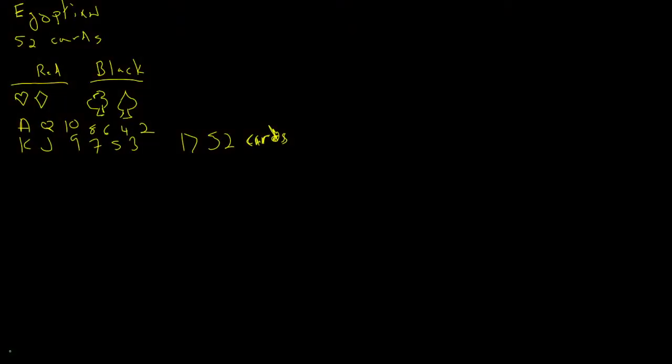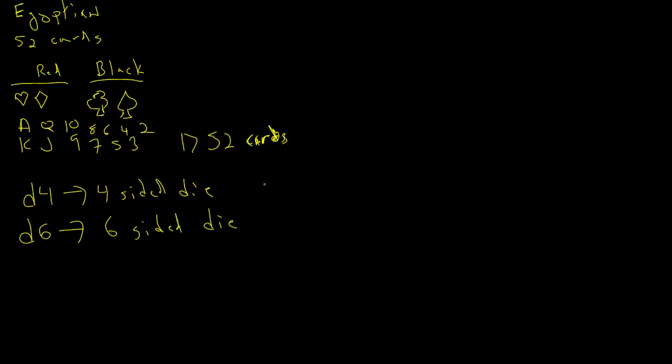And so when I talk about a die, I will talk about the number of sides it has. The assumption is that there's one number on each side. And so I will sometimes talk about a die, in this case as being like, a D4 is a 4-sided dice. Or a D6, which is the standard 6-sided that you're used to seeing. And so for some of these examples, I'm going to have to use this nomenclature. So I'm just going to get it out of the way right now.